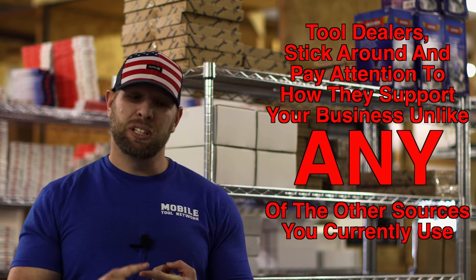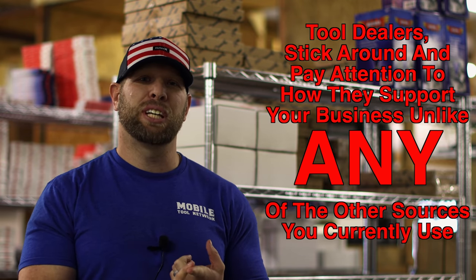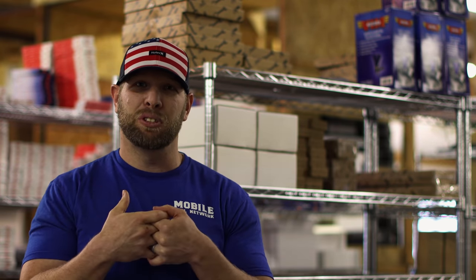Try warranting a tool from Amazon — it's a nightmare. So how does your warranty process work? That's the main reason we buy lifetime warranty tools. People buy from a tool truck because they warranty it, they'll finance it, they have amazing customer service. Tool trucks buy from us for the same exact reasons — warranty, no questions asked. We take care of the warranties. We have amazing customer service. The whole supply chain has to be connected. We're also rolling out a feature where you can submit your warranties through a text message with pictures — it takes about 10 seconds, super quick. Warranty it off the truck and we take care of it from there.